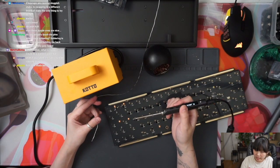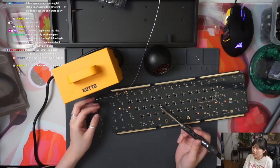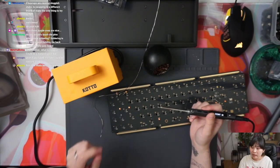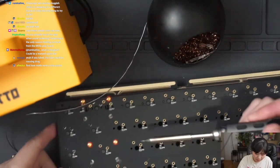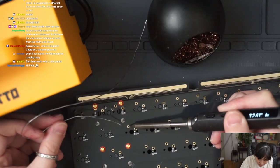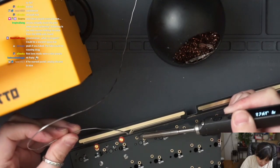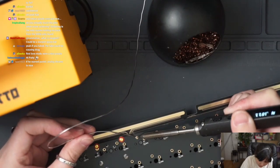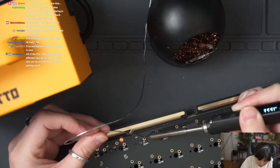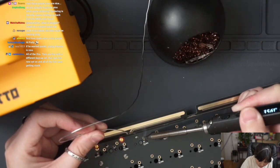Do you actually touch the pins when you're soldering? Yeah, so I'll show you what I do. I do touch the pin, but I touch the pin and the pad. The pin helps me know where to put it, so I do this, and then I put the solder on, like that. The pin helps me keep my iron straight on there. Then I just melt it on and put the solder on, like this. Like that.